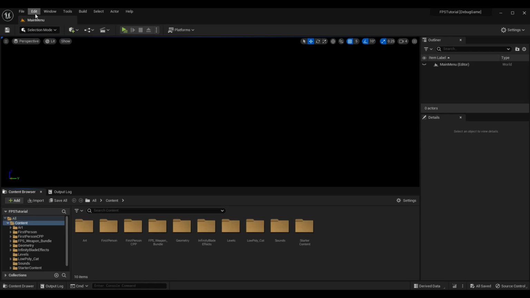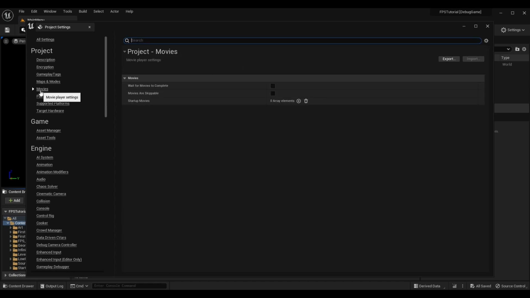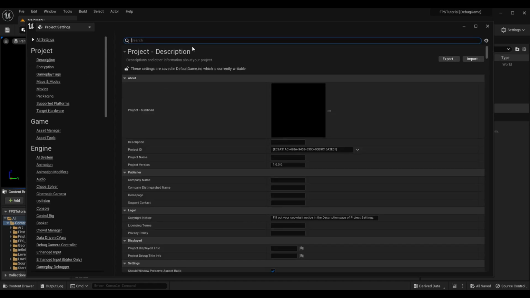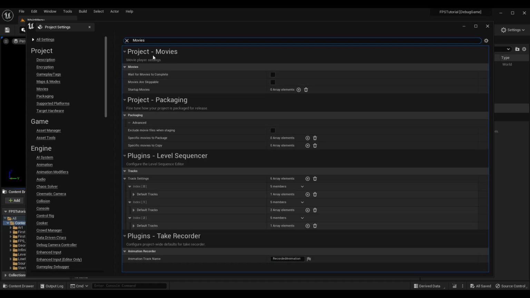When we are in Unreal Engine, we can go to Edit, Project Settings to pull up all the settings for our project. And one of these is going to be our startup screens and intro movies, also known as splash screens. So we can search for it, or we can just find it in the movies section here. So project movies, you can click on it to go here. Or if you're in all settings like you start in, you can search movies and you will get your movie section here, as well as some other settings for movies.